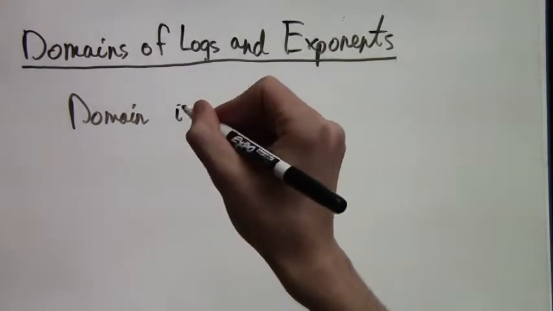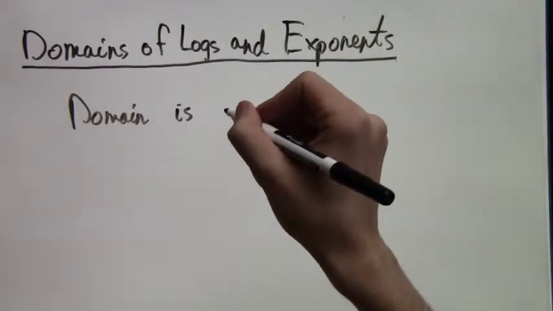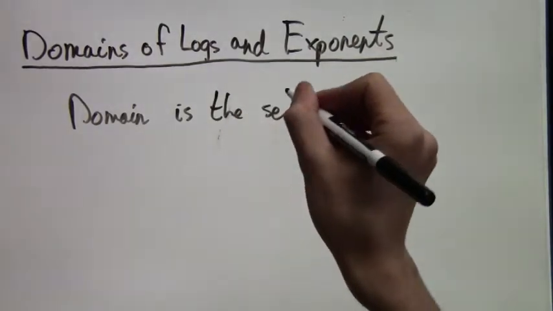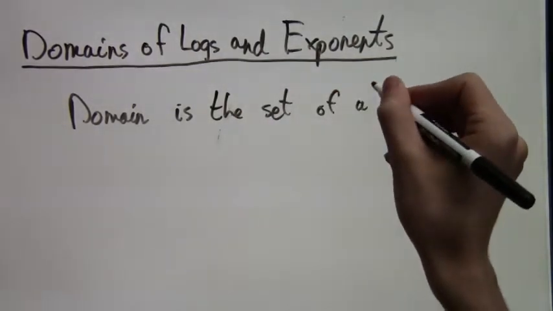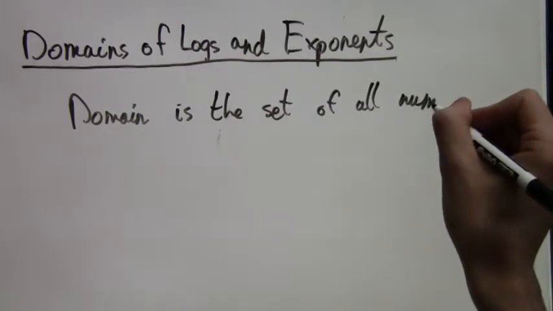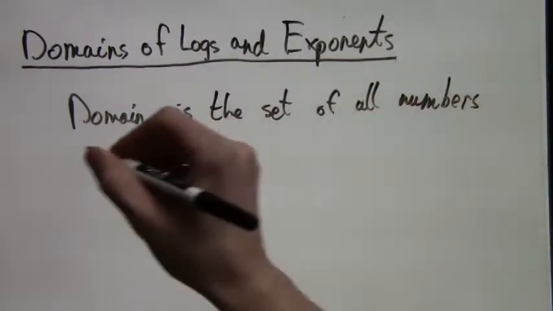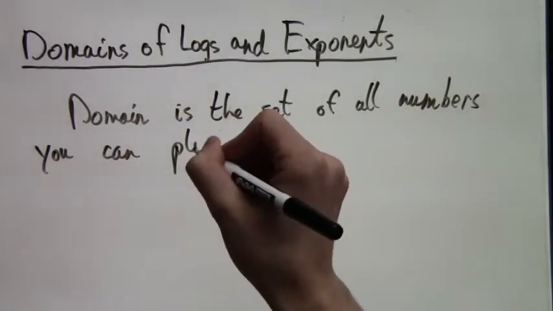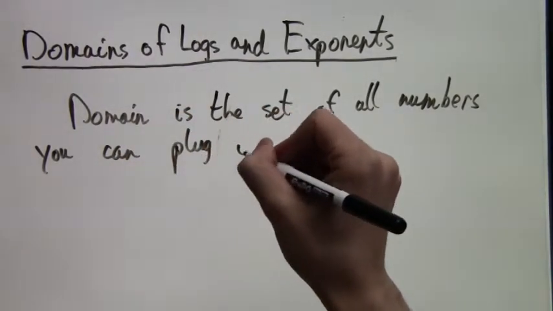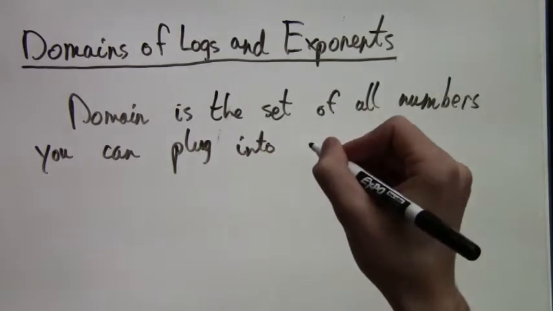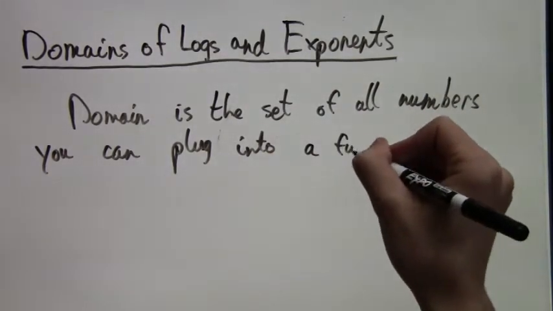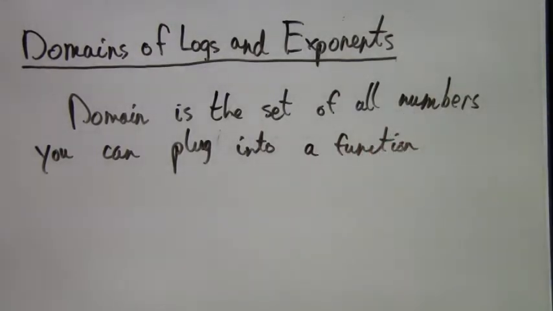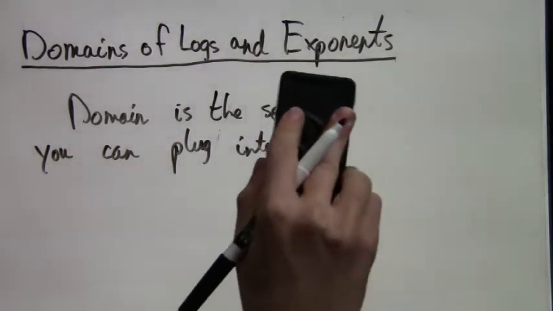So what this means is it's the set of all possible values of x they can plug into a formula so that it makes sense. So for example, you can't take the square root of -1, and you can't divide by 0. So these are a few limitations on domains of certain functions. But what are the limitations if you're dealing with logs and exponents? Well, we're about to find out.